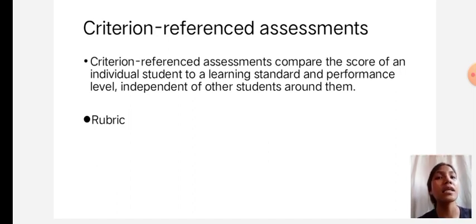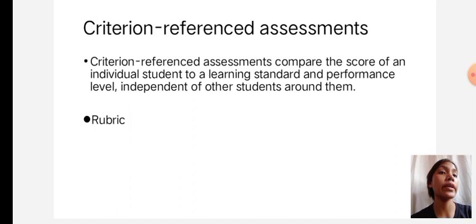So these assessments are most often compared with norm reference assessments. Well, they are both considered types of assessments of learning. Criterion reference assessment doesn't measure students against their peers, while the norm measures against the peers of the students.